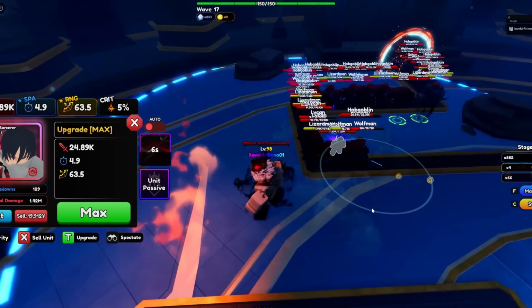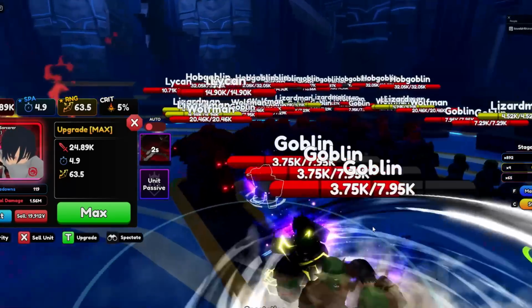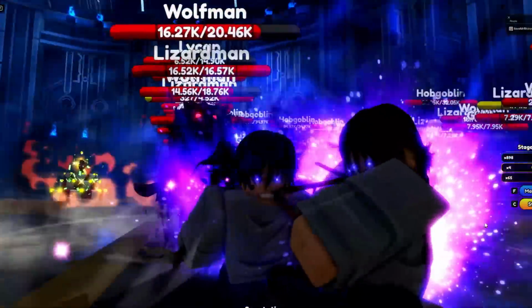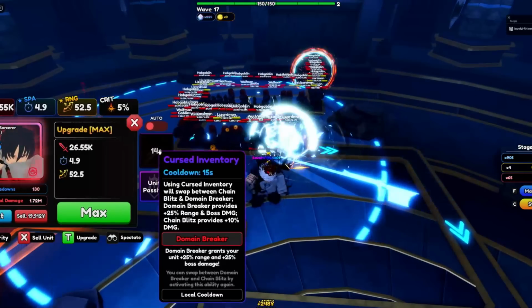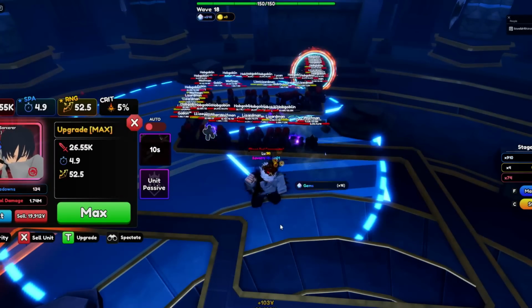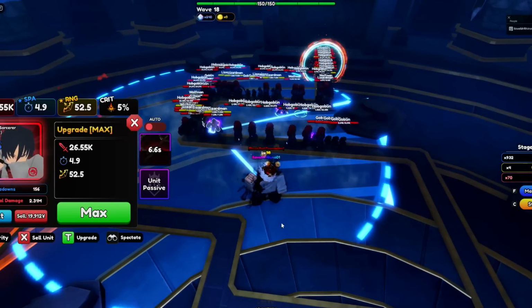His last passive, Curse Inventory. Toji gains an ability, Curse. Using Curse Inventory will swap between Chain Blitz and Domain Breaker. Domain Breaker increases his range by 25% and increases his boss damage, while Chain Blitz increases damage by 10%, so I highly recommend using Chain Blitz when focusing on bosses.